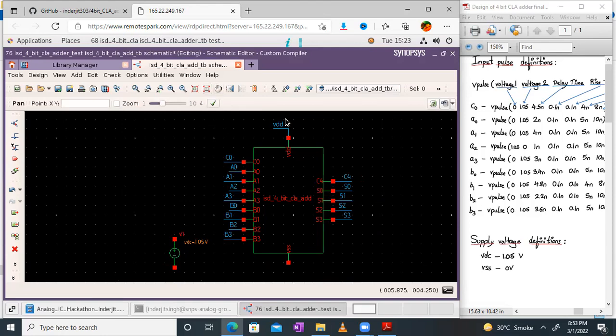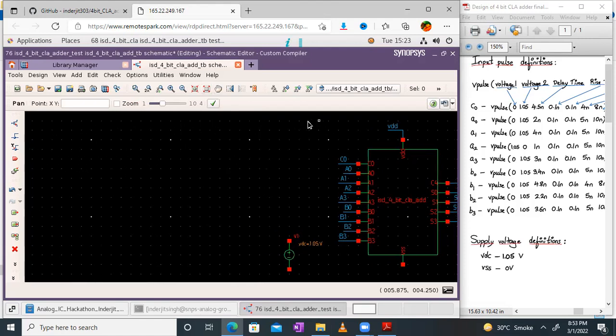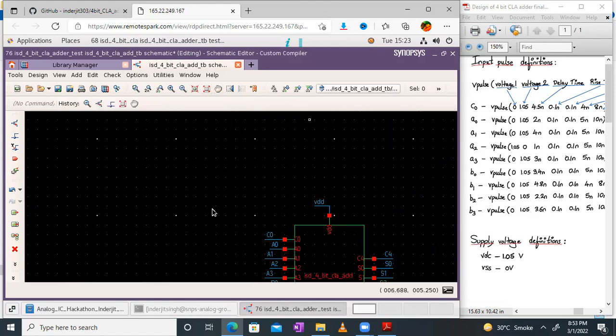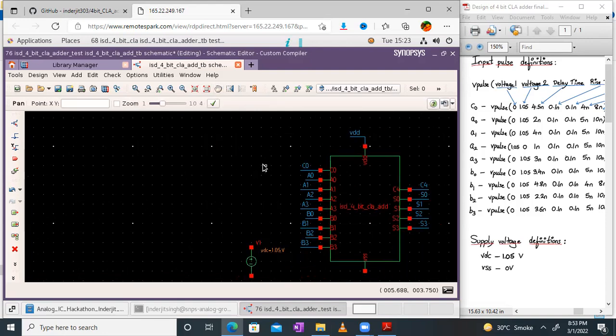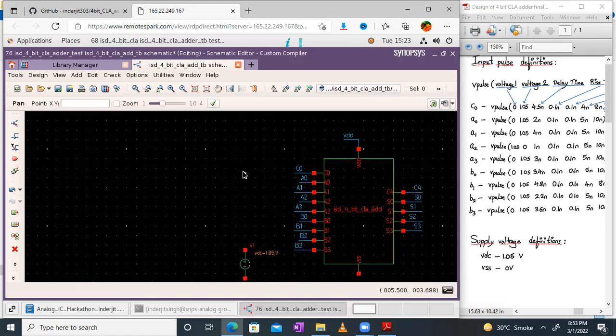adding the input pulses. So one input pulse I have added, one DC supply I have added already. Let me adjust it over here. Yeah, this is proper. Okay, oops. It is going down again.